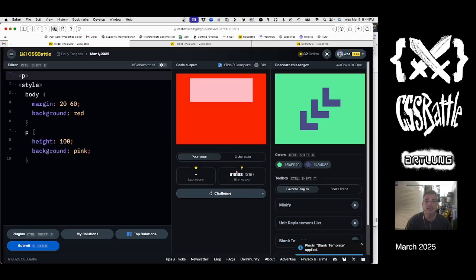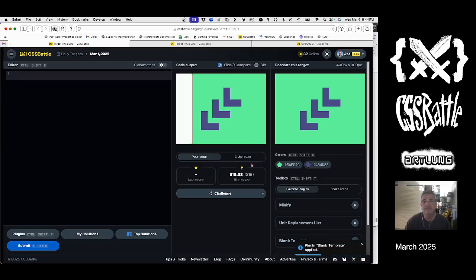I really kind of love this one. It's a fun challenge. The question is, what do you do with this? I did it before with three conic gradients, all with a CSS var. I think today what I want to do is create an element and then shadow, shadow, shadow. I think that'll be fun. Will it? Let's find out.